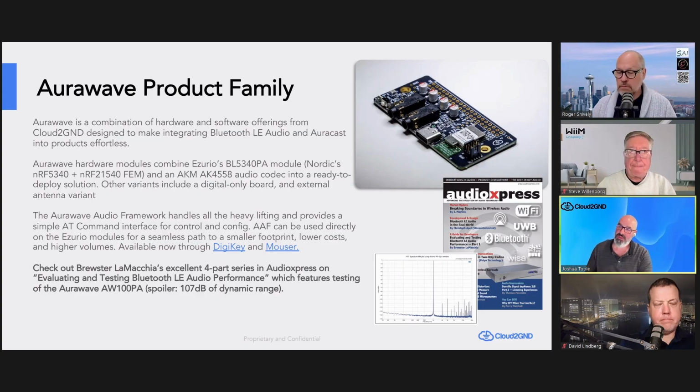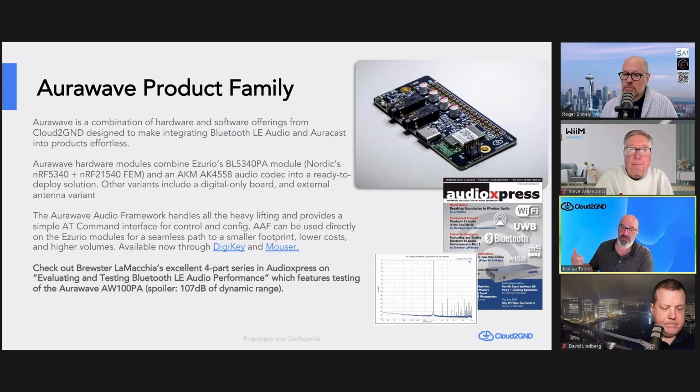On the legacy Bluetooth Classic side, we partner with Qualcomm and Renesas, two great solutions, with chips and stacks that support full dual mode audio. So they can do both Bluetooth LE audio, the new standards, and they can support legacy Bluetooth Classic. The Packetcraft solution is an LE only solution, so it runs on Nordic chips, but you wouldn't be able to use it, say, on a mobile device or in a dual mode context. And we won't focus on it too much here, but maybe the one other footnote is there still is some demand for legacy only solutions.